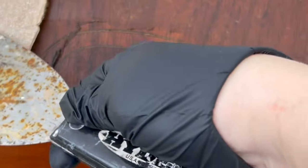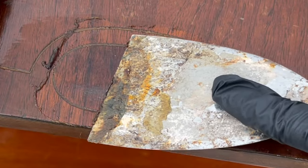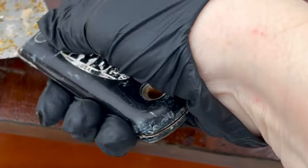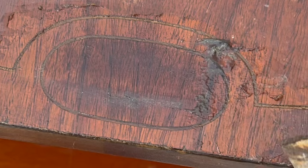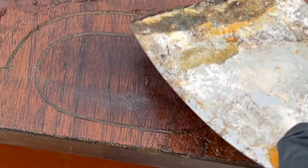And success. Yeah, that's a pretty good, clean scrape, I'm gonna say. Just that little bit of residue left, and yeah, I think there we go. We're getting it pretty much.